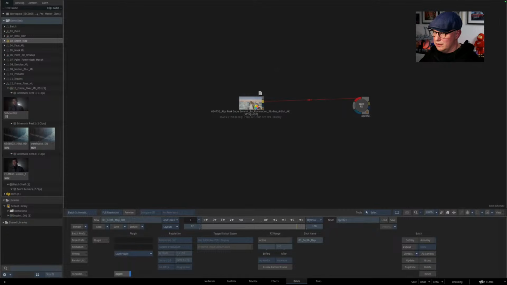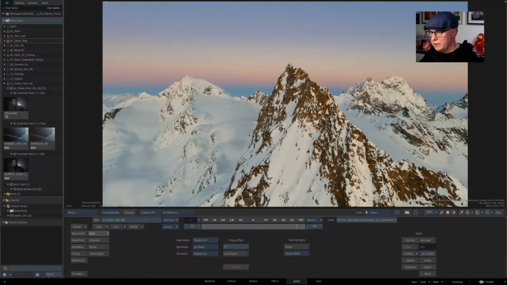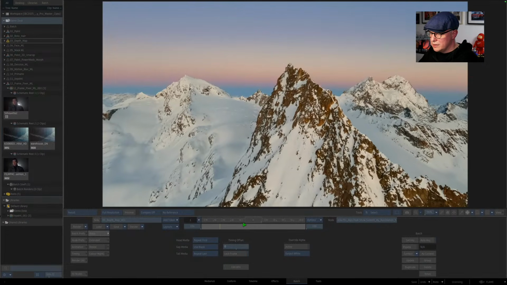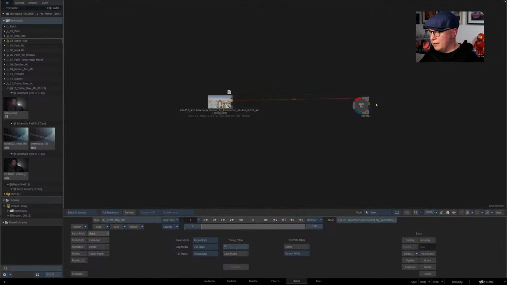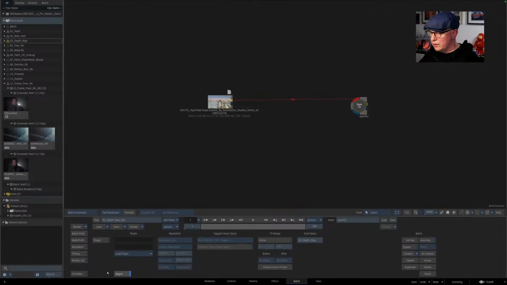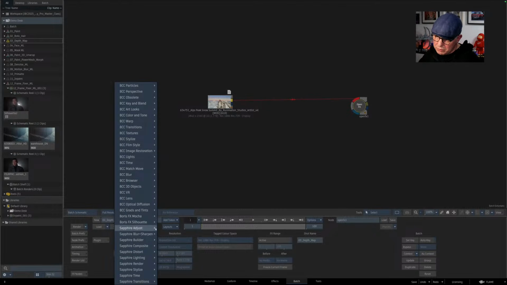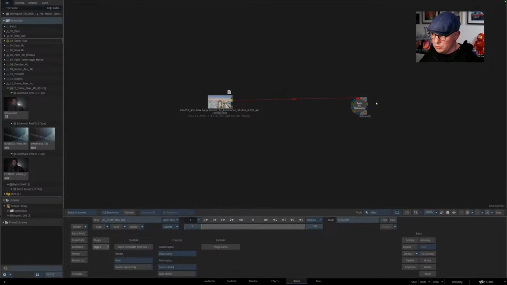So this is an easy one, if Flame lets me. Thank you very much. So we're going to do a little bit of a depth map, and I know we got one inside of Flame, but I think this offers a little bit more control. So let's open that up.